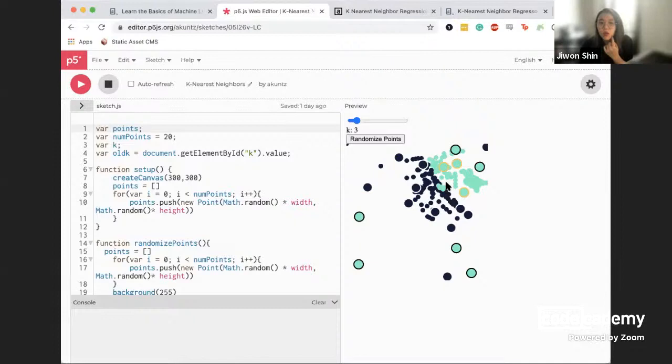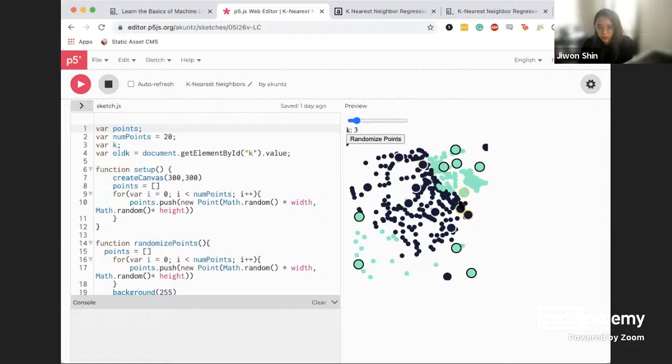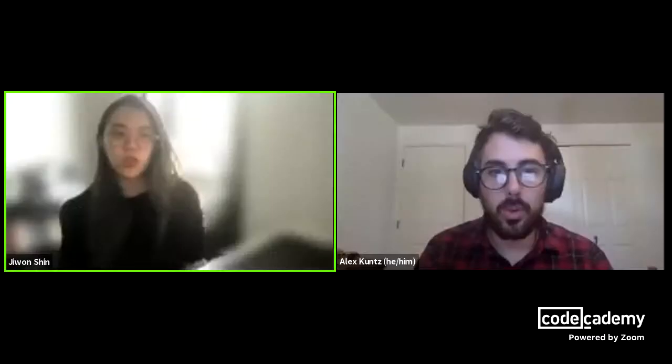Almost makes me think that we could do the eager version as a grid, and then we could have all the points in each of the grid cells calculated. And if the mouse is over, then it changes the color of the grid too. That could be fun too. Yeah, that's kind of how some of those algorithms work, where you can visualize it as the filled-in version of this picture, where you already see the boundaries. And so when a point lands, it just classifies it as one or the other. Cool. It's super interesting.